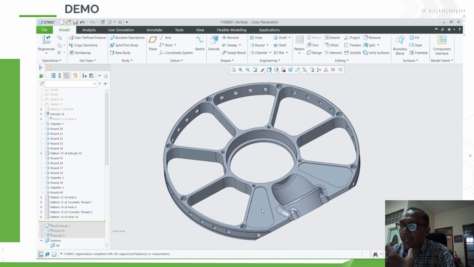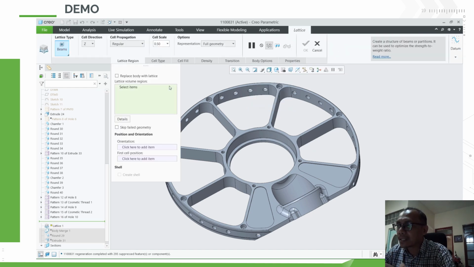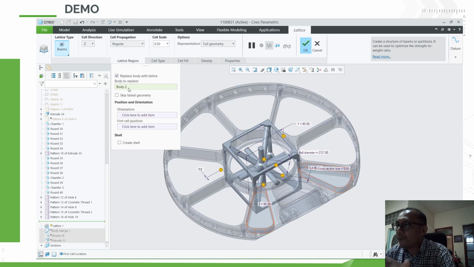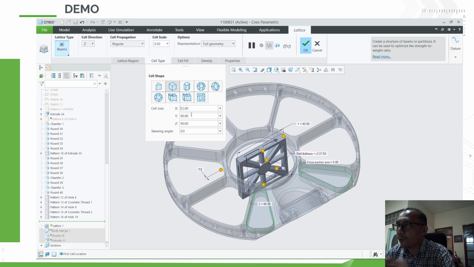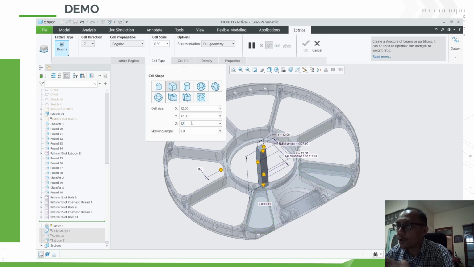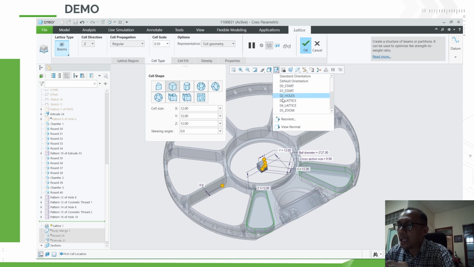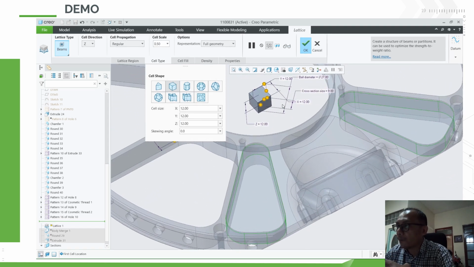I'm going to get rid of these holes. What I'm going to do is replace this area with a lattice. That's something we have had for a while in Creo. Let's take this area and apply a lattice to it, and let's set the size. Let's make it a 12 by 12 by 12 cube with a 3mm ball, maybe a 1/2 cross section.